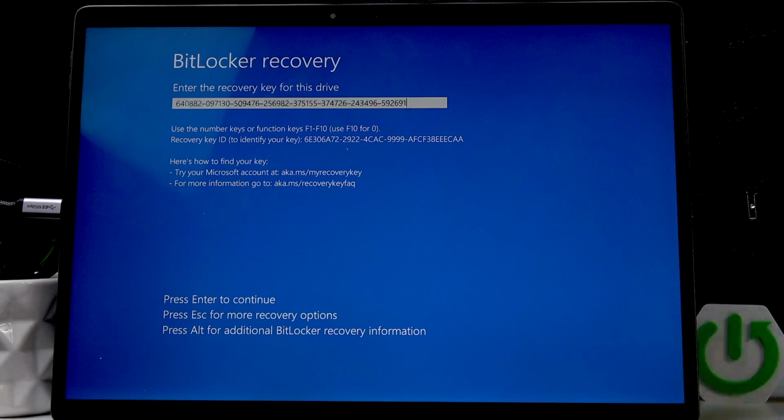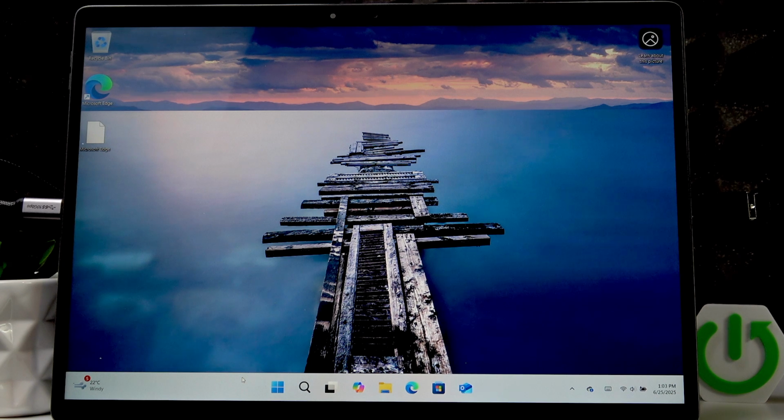Okay, and so as you can see, I just entered the recovery key for my PC. So right now, what I have to do is simply press Enter, and you too, if you happen to be in such situation. Okay, the recovery key is incorrect. I guess I'll have to try another one, don't worry. Okay, so it worked for me the second time, and I hope that you found your key successfully too.